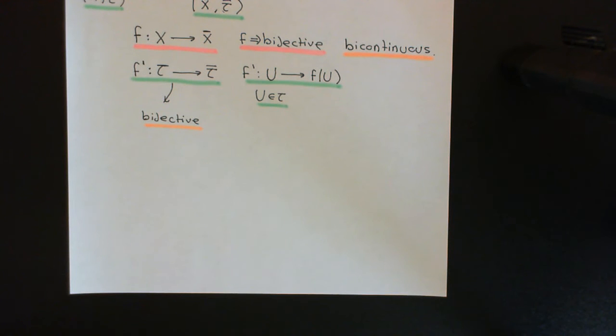Welcome back to this next video in which we are discussing topological homeomorphisms. Okay, so in the previous video what we saw is that if two topological spaces are homeomorphic, then what that actually means is that the two topological spaces are actually identical to one another, up to the fact that you've used different symbols to denote the elements of the two different topological spaces potentially. Okay, but as far as the actual mathematical structure that we're interested in is concerned, they are utterly identical.